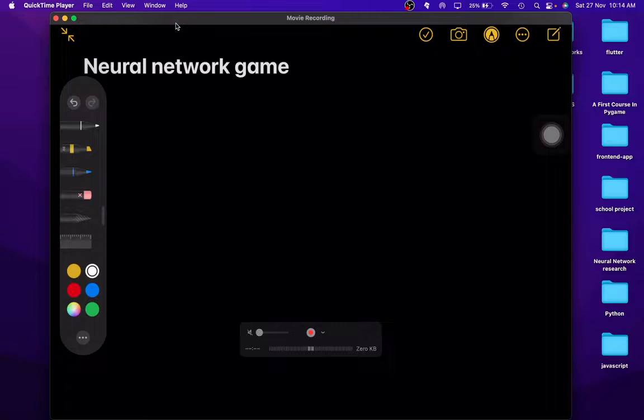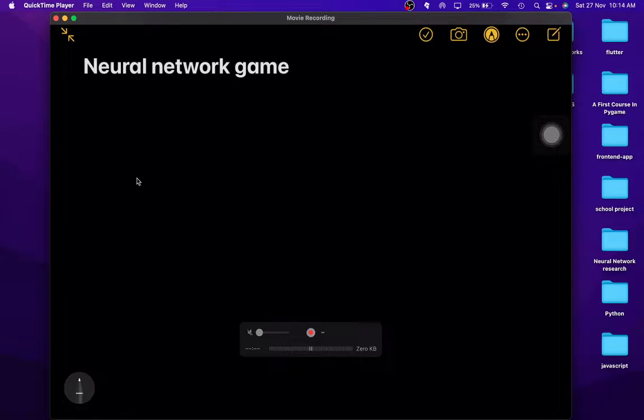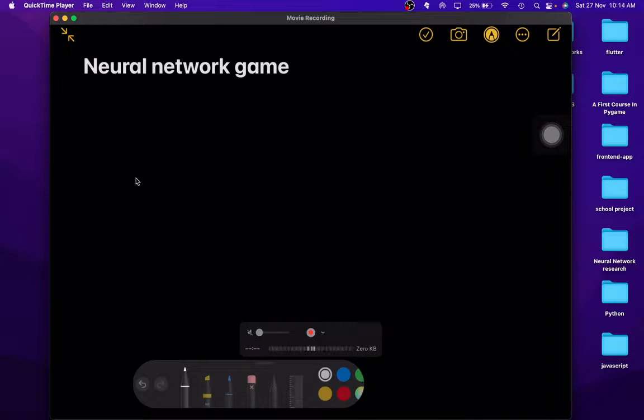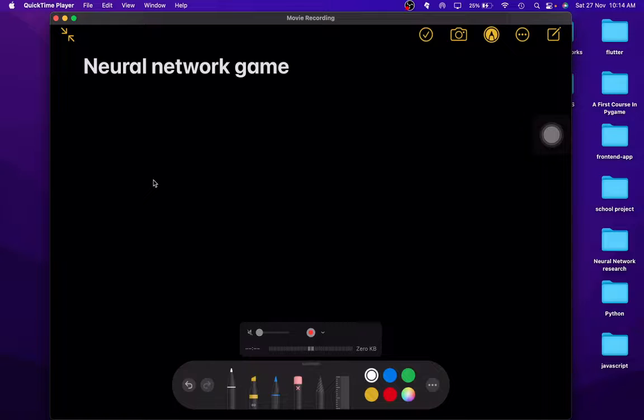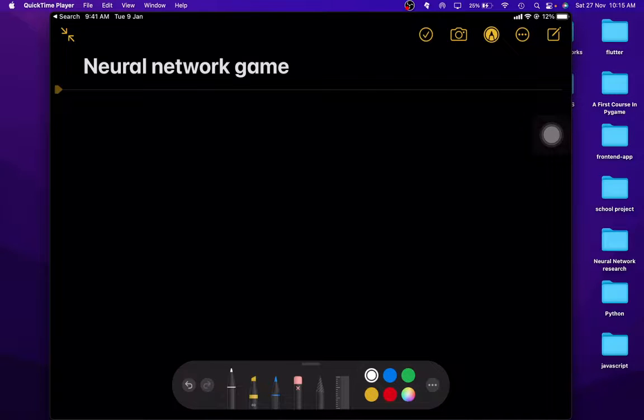This is going to be a really exciting and cool video, because I will be creating a game where a neural network will be a controller. I know it sounds kind of weird, but the way it works is that if you lift up your left arm, then the character will move in the left direction, and the same for the right. If you lift your right arm, then your character will move towards the right. So that's the idea behind this game. That's going to be pretty cool. That's what we are going to be making in this tutorial series, a neural network game.